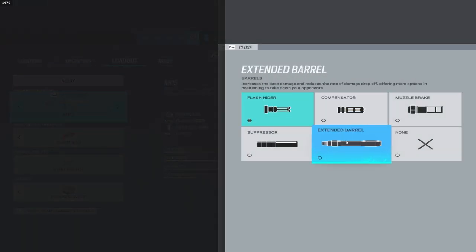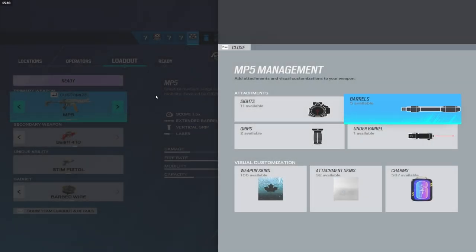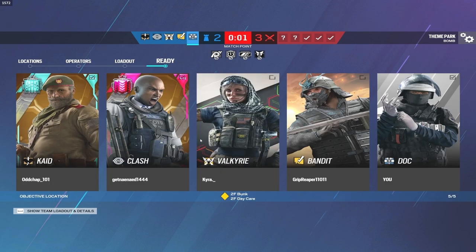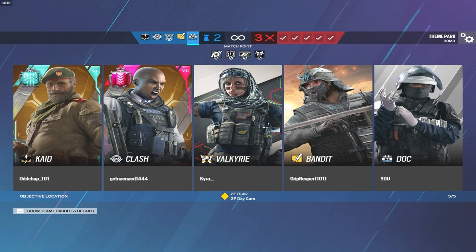I've been running the Flash Hider, but I've actually been meaning to try the Extended Barrel again, because the Extended Barrel now gives you extra damage. So you see, we went from 27 damage to 31. I haven't used the Extended Barrel on the MP5 in a few weeks, so I want to see if it's actually still very, very good.